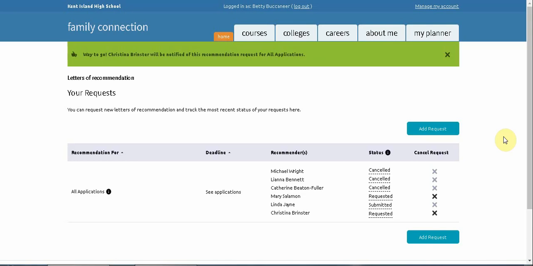So all of them are looked at, and really, if you have concerns about whether a teacher is going to write you a strong letter of recommendation, maybe you were very smart and you got a good grade in their class, but following directions wasn't your strong suit and you were asked to spend some time in the hallway in that class, that just wouldn't be a teacher you would want to ask. But if you chose to, we always screen the letters of recommendation, so we read them all before we send them to make sure that they're right, that they are good, they're well written, so they're all screened. But you and students don't have access to looking at letters of recommendation.